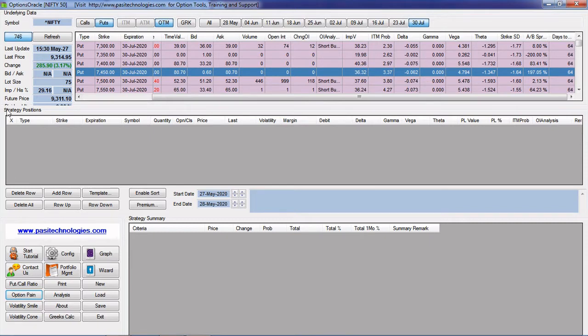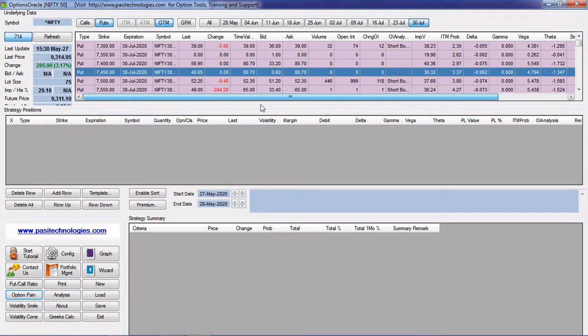What is not available in this tool compared to other tools is this IV rank or IV graph. IV graph is available, but as part of analysis, I will cover it in the next chapter. And then the liquidity level of the stock or a scrip, and the result dates and so on. Those things are not available. And one thing I forgot, there is an ITM probability also available. By using this particular parameter also, you can filter your strikes.